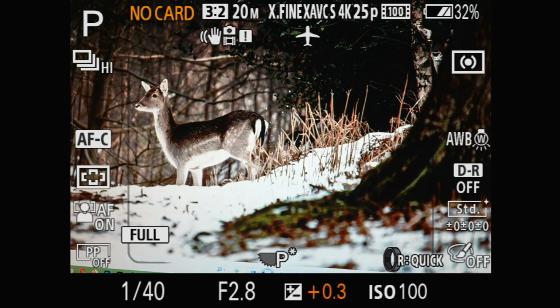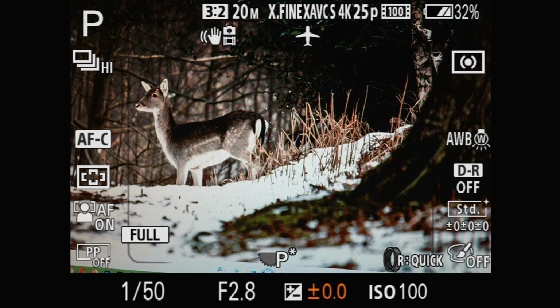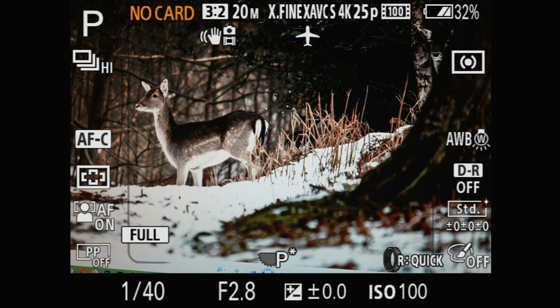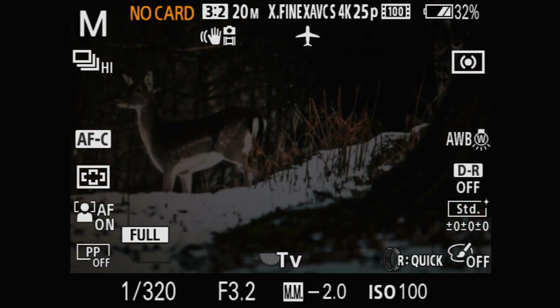Yeah. So if you're shooting in manual all the time, your dial does nothing. But if ever in auto of any sort, I think P or auto, and also aperture priority and shutter speed priority, it will. But like I say, for me, I never use it because I'm always in manual.